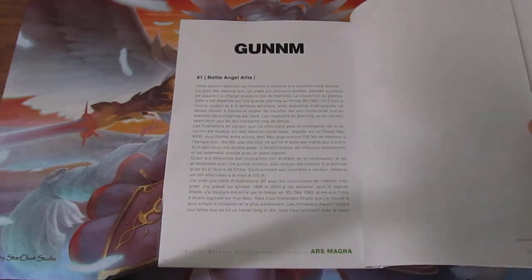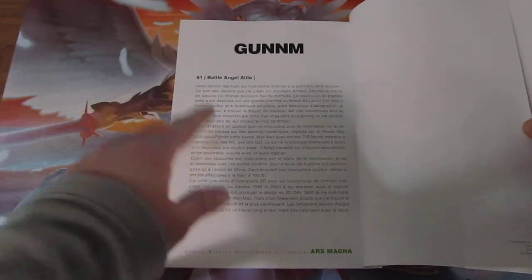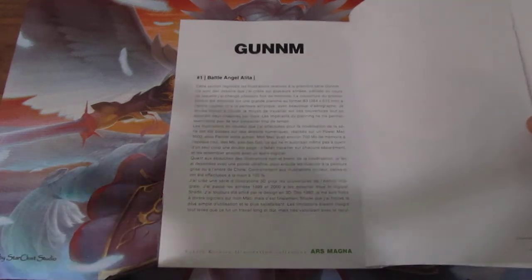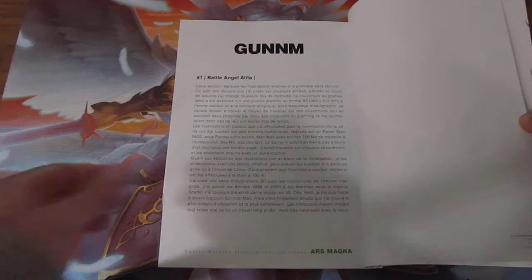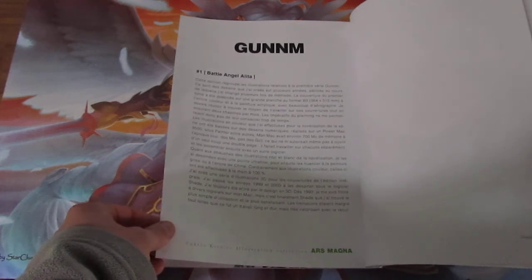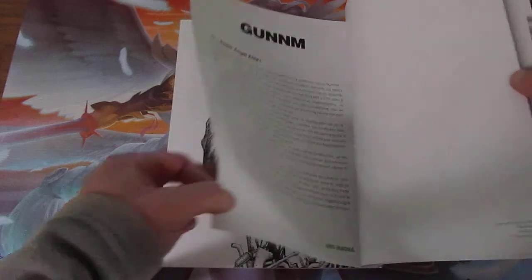It's written only in French. I don't think there's an English version at this moment. This just says the art print. The format is B3. It also states that certain memory — like 700 megabytes of memory for certain items — that's why they're very good quality. They're all 100% official. Some of them are from 1992 for 3D design.